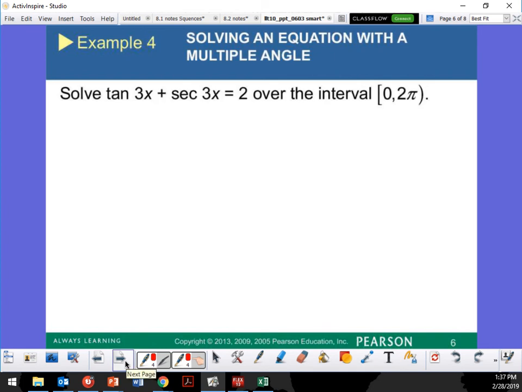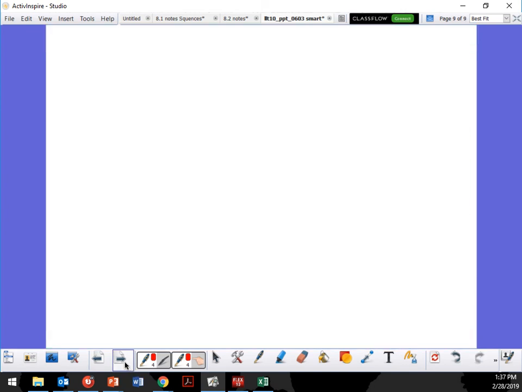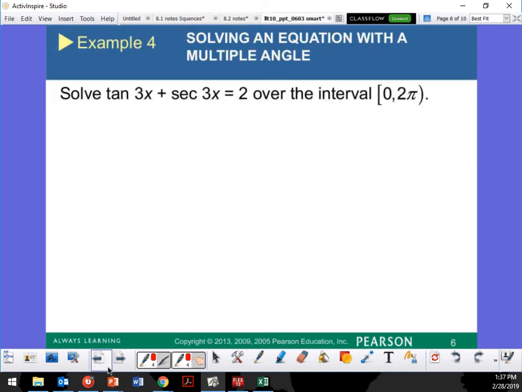I thought there was another one that I needed to show you. I don't get why point A is different. It seems the same as point B. Okay, so these ones, if you notice, look at the difference here. We were only dealing with x's before, but now we're dealing with 3 x's, or half angles. But the method I showed you guys to do this works every single time.